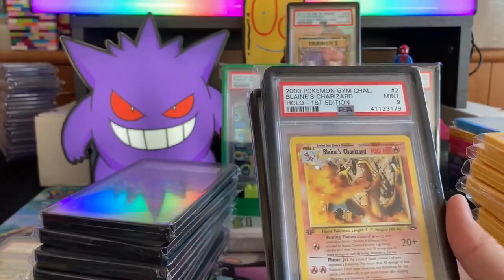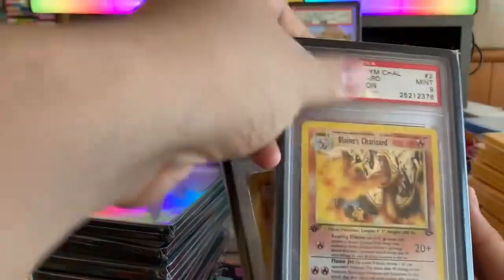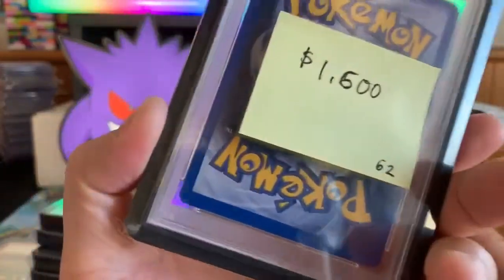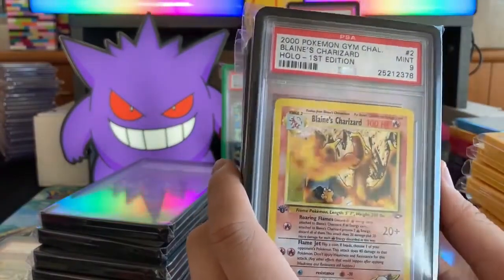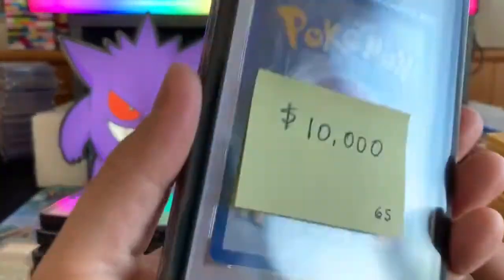And I remember we did... Oh, dang, we do have some more here. Here's another one. PSA 9. Let's see, this one is about $1,500 to $1,600. Blaine's Charizard from year 2000, Gym Challenge. And then look at this one. This is actually a PSA 10.